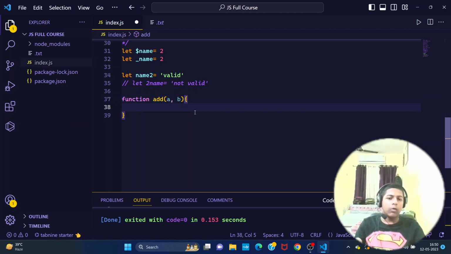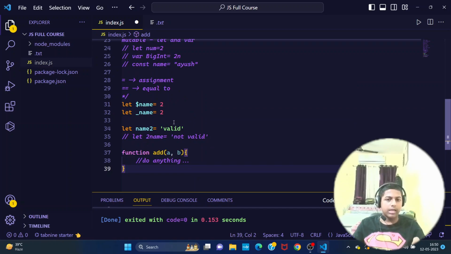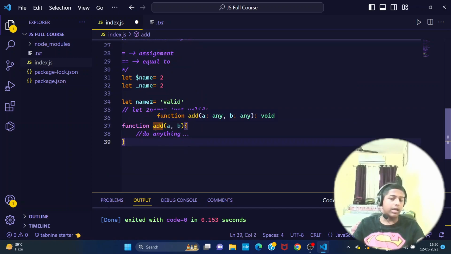So we are going to open the function by using curly braces, and inside the curly braces you can do whatever you need. Now the function add is like completed. We have a lot of tasks that we can perform inside any kind of function. We can return the value.